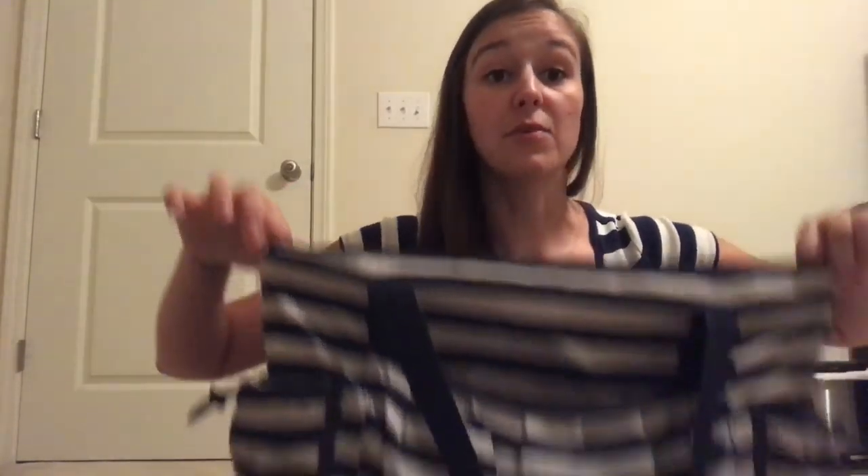I use the outside pockets to throw my keys in when I'm running into a grocery store. If you're a parent you know how crazy it can get with kids — you just need to toss things where they land. With this bag I never lose anything. I would hands down recommend this bag to absolutely anybody — kids or no kids — it could even be a great beach bag. It is seriously the best purchase I have ever made. This is the New Day Tote in navy rugby stripe.